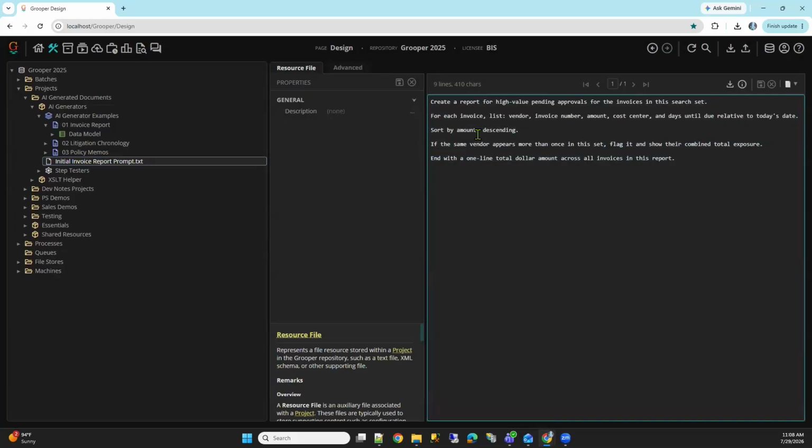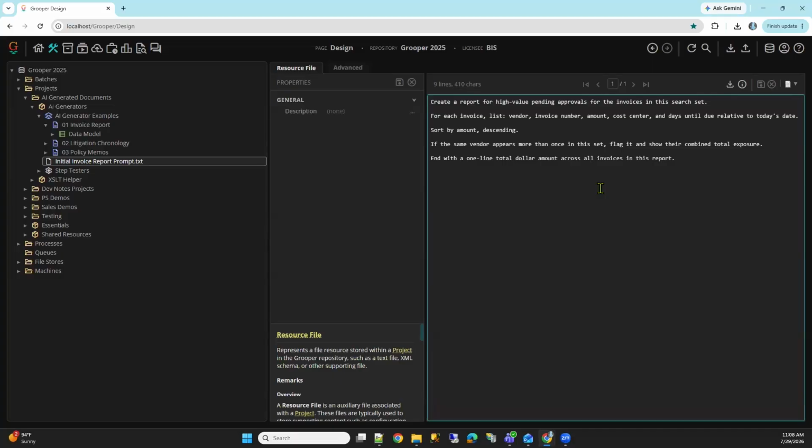So I'm going to tell the AI basically exactly what it says here: create a report for high value pending approvals for invoices in the search set. Then I'm going to give it some other information. For each invoice, list these certain types of fields that we've already collected. I told it to sort by amount in descending order, and then I gave it some other information I wanted on this report too. Real simple stuff. If the same vendor appears more than once, flag it and show their combined total exposure.